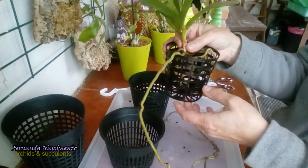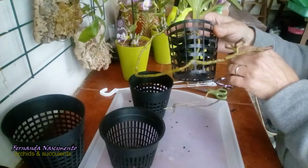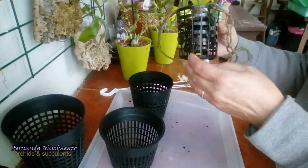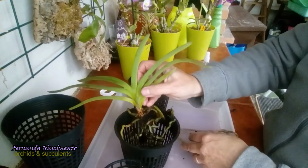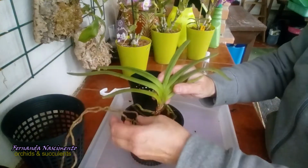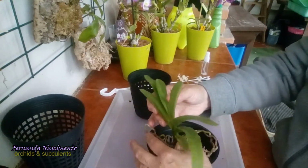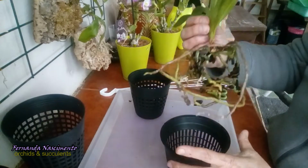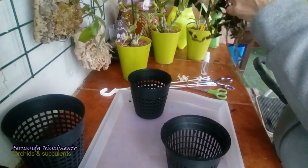What do you think? No, I don't think so. I want to put the root inside. So this one will be better. This one will have space for the big root inside. It will be much easier to water and to keep the plant hydrated. Okay, let's find a way so that the big root won't break.